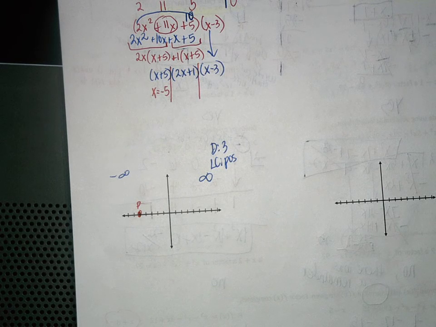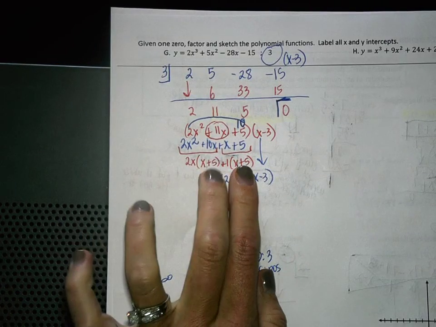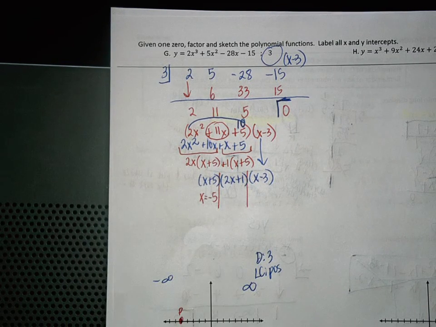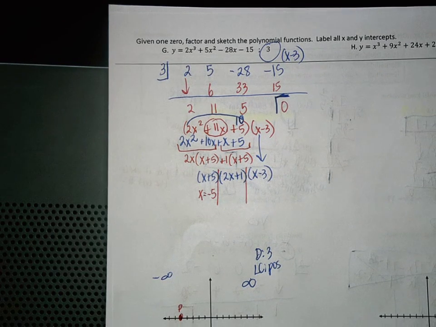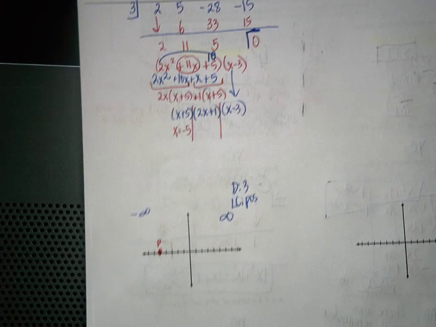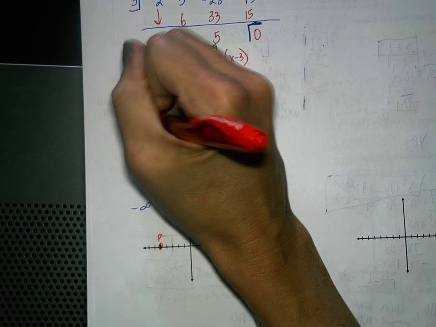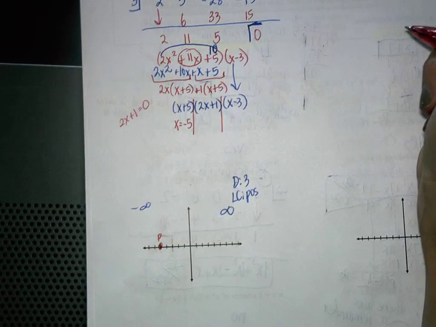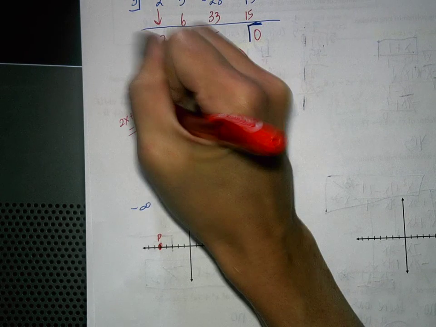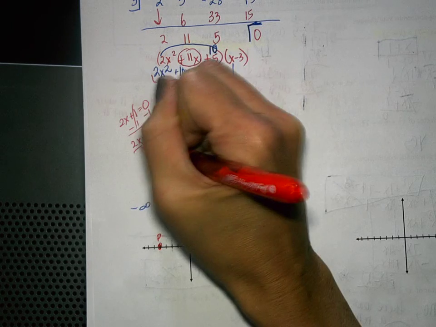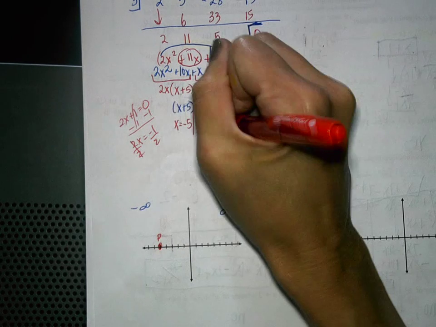Why? No, because this is factoring by grouping. Your GCF was x plus 5, and you're just left with 2x plus 1 when you divide it out. Yeah, it always just stays as 1 when you're doing grouping. If you're not sure what this equals when you set it equal to 0, just go to the side and put 2x plus 1 equals 0. You would subtract 1 from both sides. 2x equals negative 1, and then you would divide by 2. And so in this case, x equals negative 1/2.